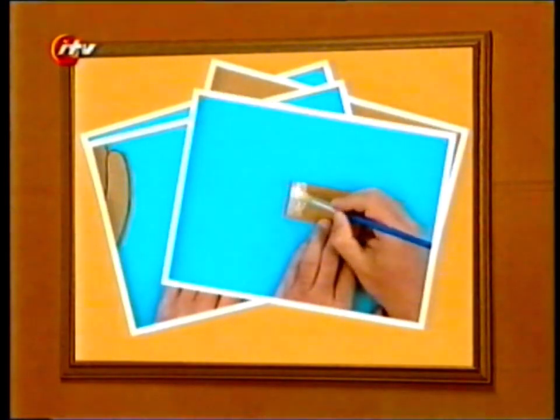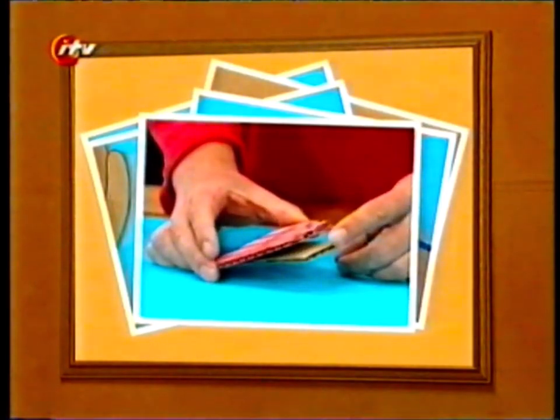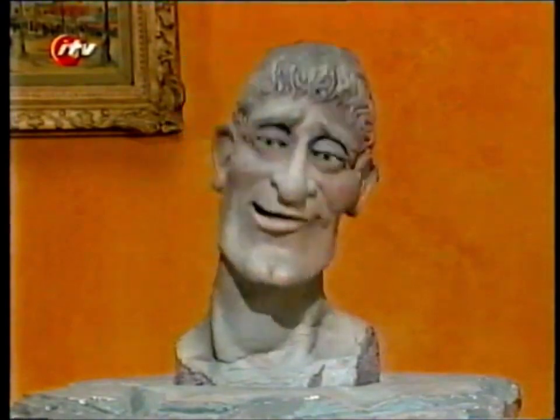Then paint and draw in the hand details. Put some glue at the end of a strip of card and position it on the back of the hand just in from the knuckles. And if you make another one in the same way, you'll have a right useful pair of handy grippers.